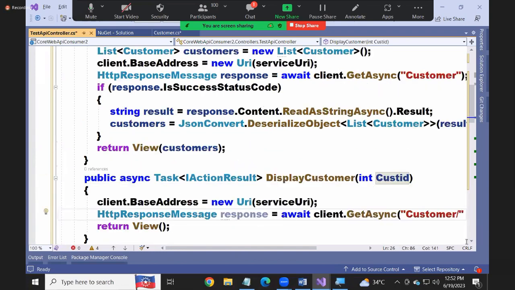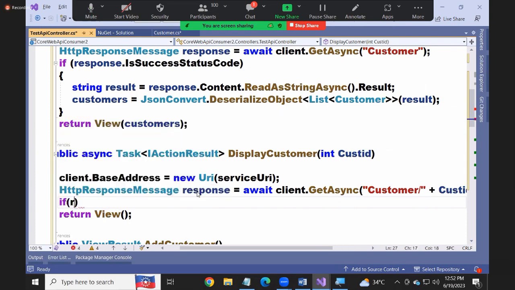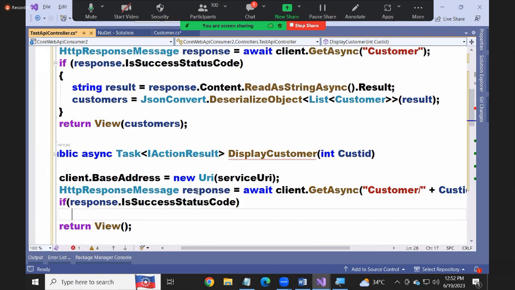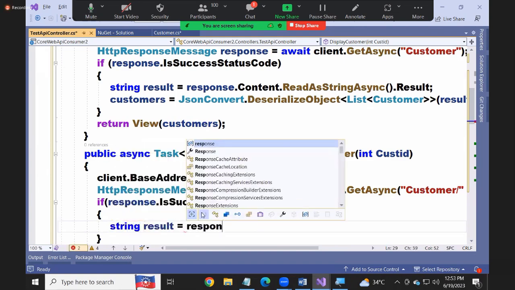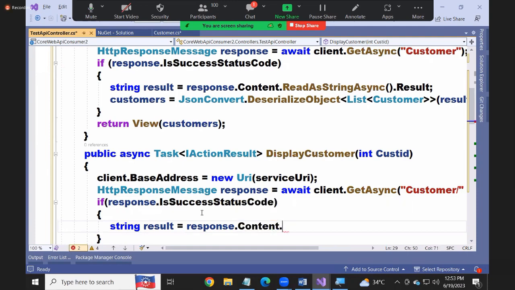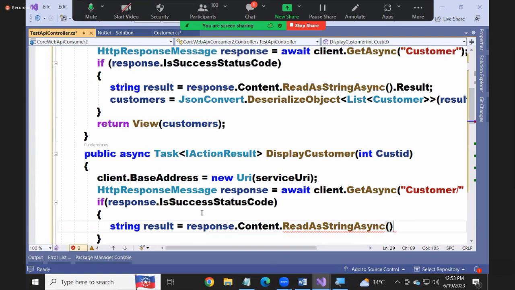See the code on the top. If response.IsSuccessStatusCode, it is success status code. String result is equal to response.Content.ReadAsStringAsync().Result.